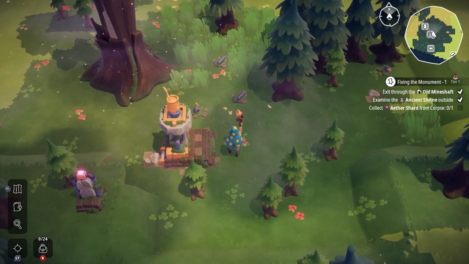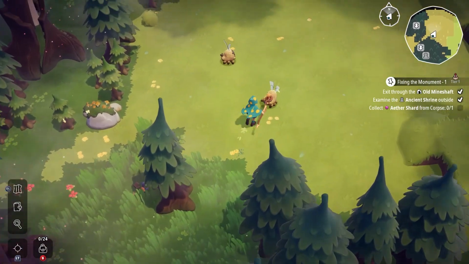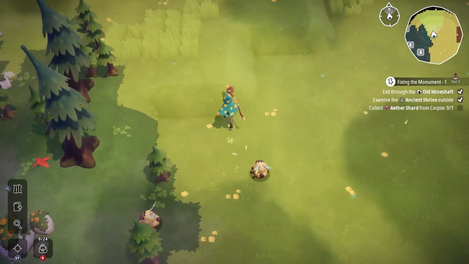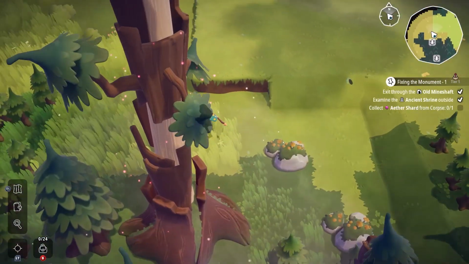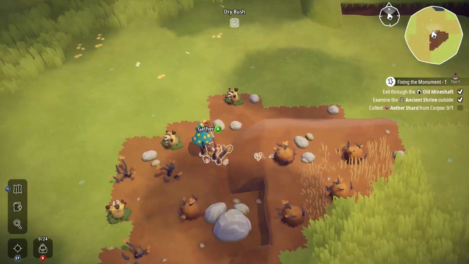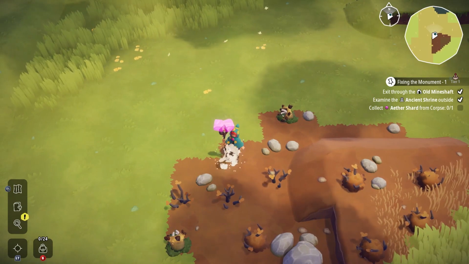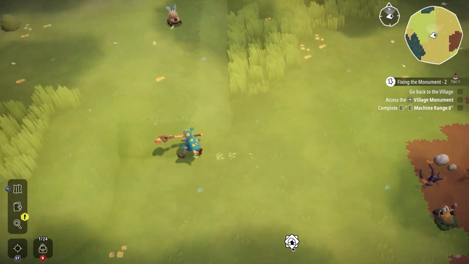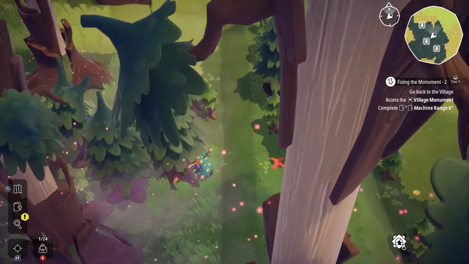So we've examined that. Now all we have to do is collect an ether shard from a corpse. These guys give us ether shards, but right now we don't have a way to kill them, so we have to go find a corpse, which is somewhere around here. Alright, so here's a corpse. We can just poke him with our stick, and there's some ether shards there. So let's pick these up, return to the village, and turn in our quests.